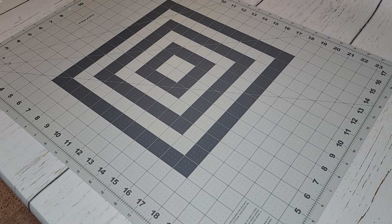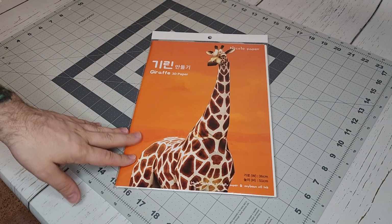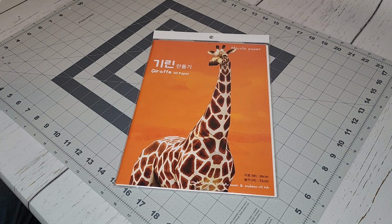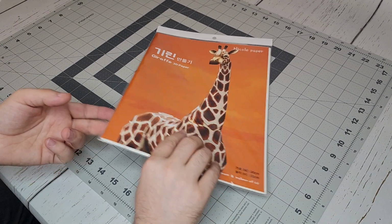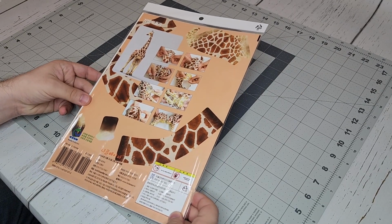Today, we're going to take a look at... Ooh, get back here. A 3D paper giraffe by Nicole Paper. So, a friend of mine recently went on a trip to Canada and saw this and picked this up for me. And this looks pretty neat.